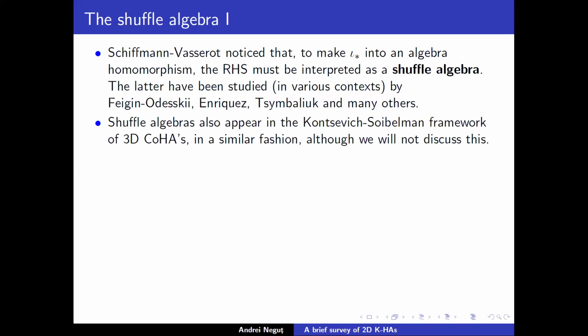And this idea is not particular to the two-dimensional case. Shuffle algebras are also connected by Kontsevich and Soibelman with their three-dimensional COHAs. So it's the same kind of picture that appears in all of these points of view, but you know, I will just talk about the two-dimensional cases.